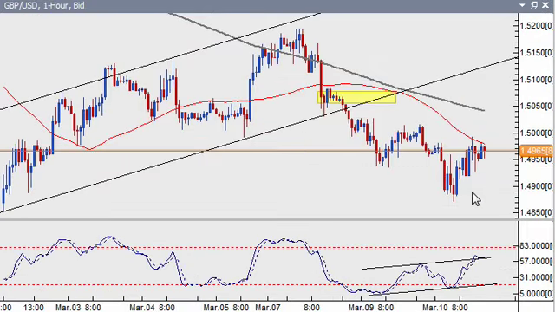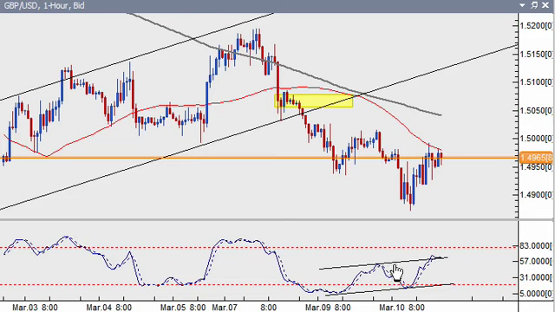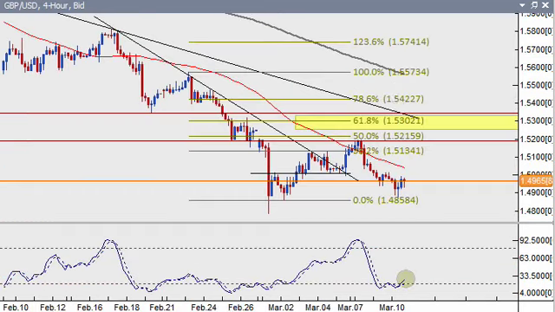Looking at 1-hour time frame, you see this divergence, and the market has a rally that's materializing. However, one sign of bearishness is that, although the momentum continues to rally, the highs in the market are lower. So that's not a good sign for the bullish outlook. But looking at the 4-hour time frame, we see that there could still be a bullish outlook.